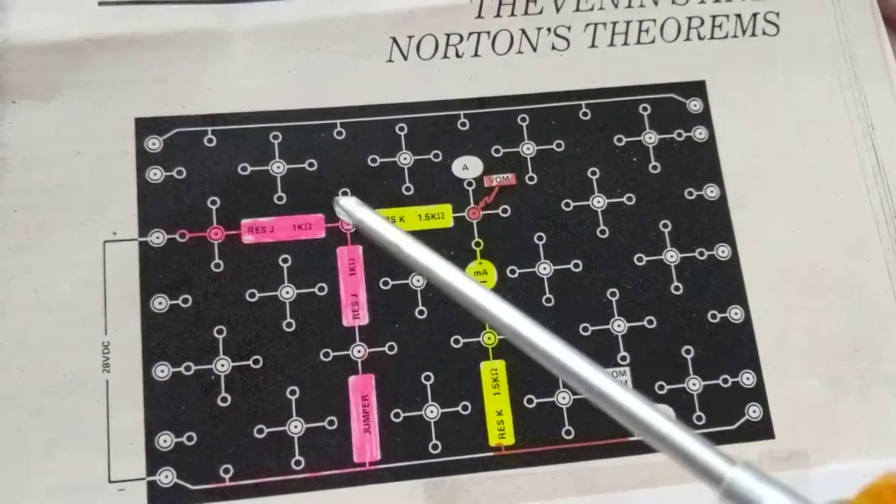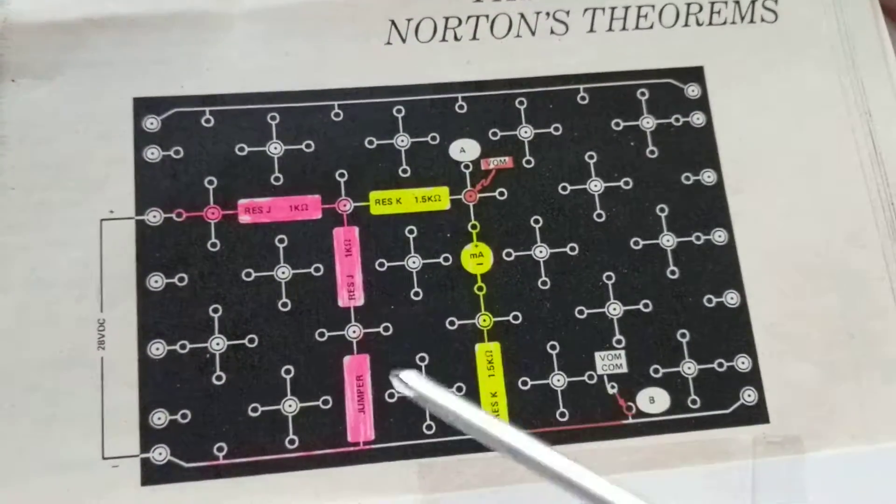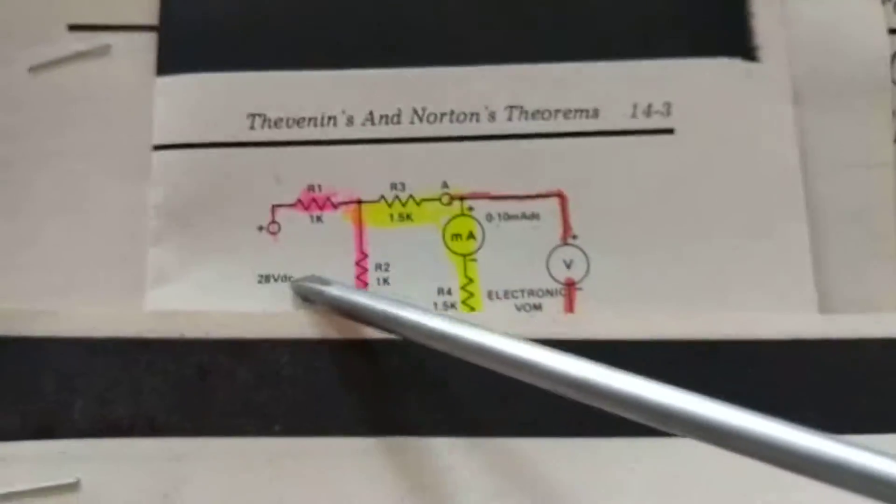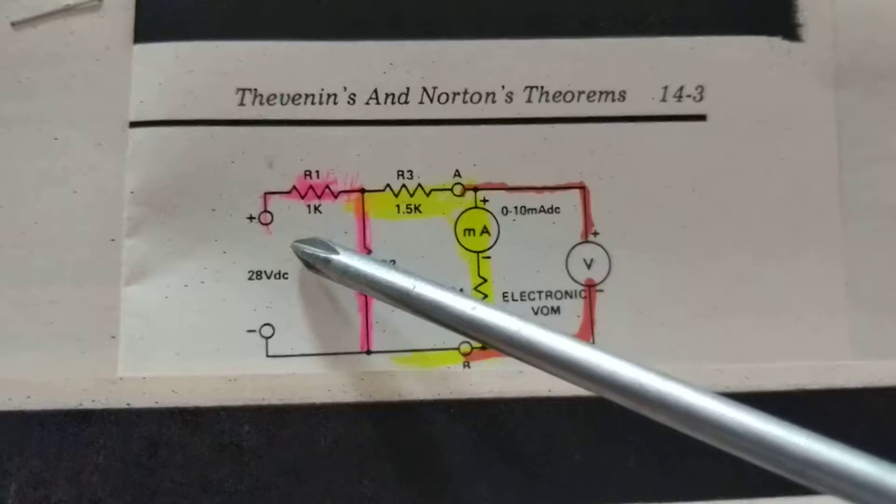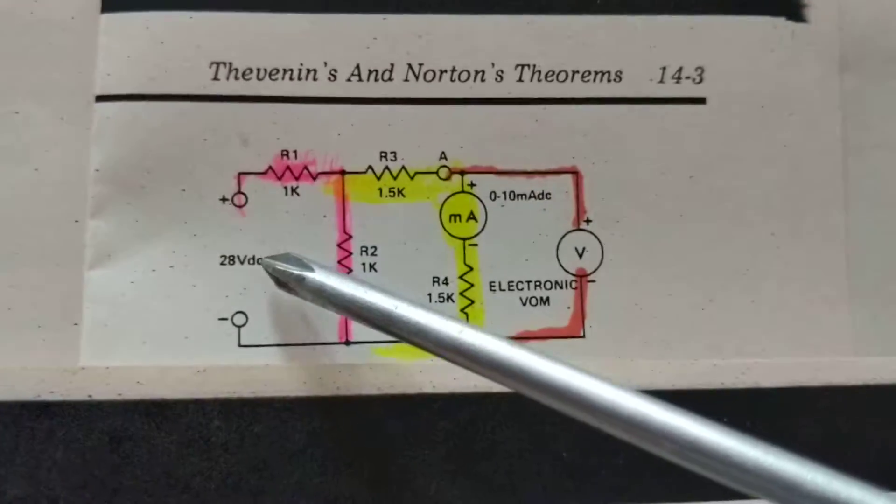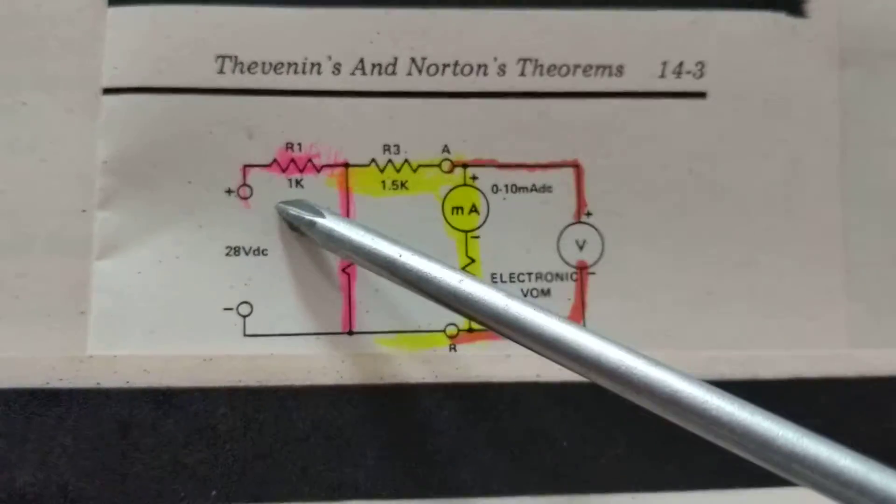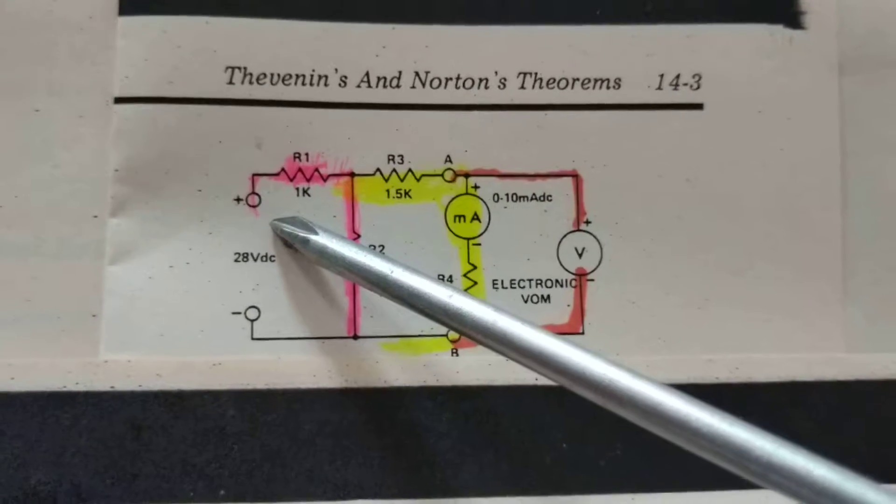We're going to go over the example of the schematic. We're going to follow it step by step. I'll try to simplify it as much as I can. Now, we always need a power source. A power source can be a battery, it could be an actual DC voltage power source, it could be an AC power source.